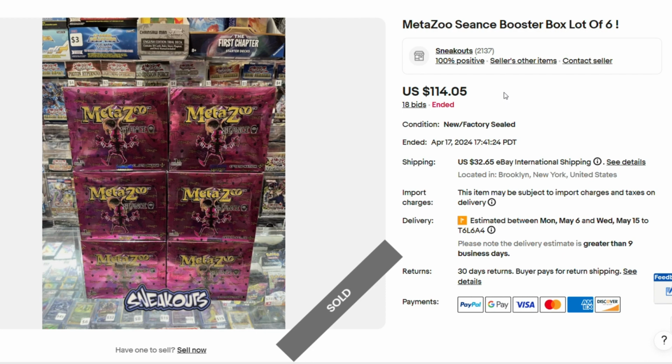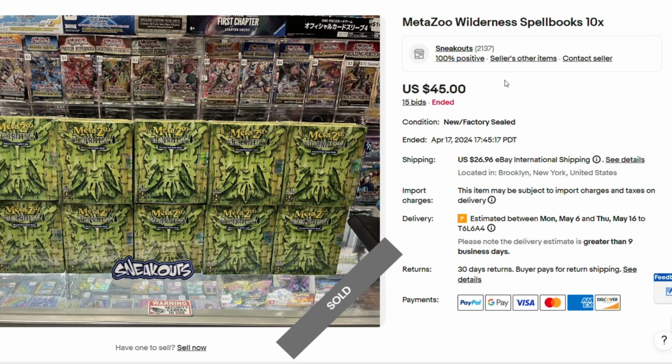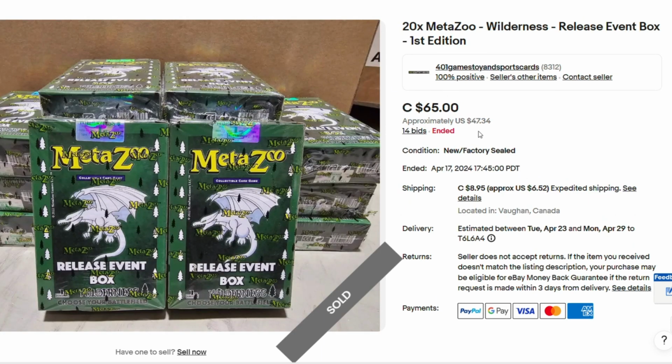Here are 6 Seance booster boxes for $114. You have 20 Wilderness Release event decks. So remember, there's 3 packs in each. There's 20, so 3 times 20 is 60. Sold for $47. 10 Wilderness spell books. So there's 10 packs in each one of these times 10. That's 100. Sold for $45. So, I mean, I know the release event deck has like the different promos, but those aren't worth anything. So whoever picked this up, this was one heck of a deal. This is 100 packs for $45, or 60 packs for $47.